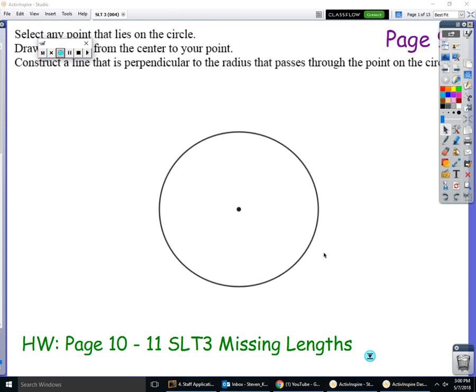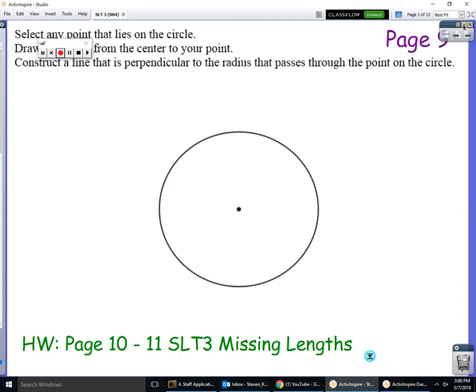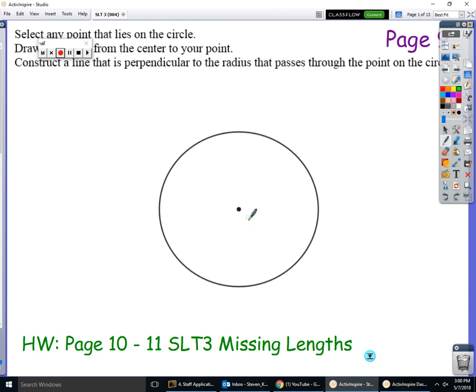And girls, this is basically an overview of SLT number 3. So the first thing you have to learn in this is, how would you ever construct a tangent? And just a reminder, to construct a tangent, you would have to draw a line that goes either to the circle or, I guess, extend it. And where this hits, you'd basically want to draw a line that is perpendicular to the circle at this point.